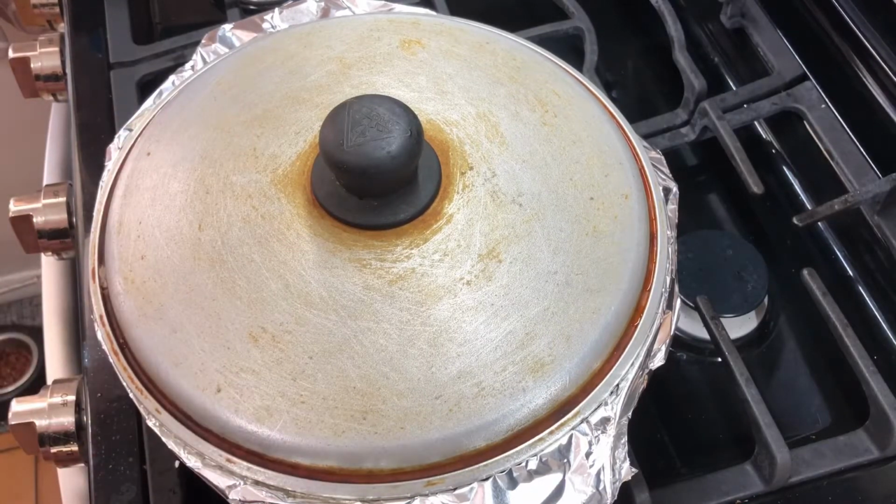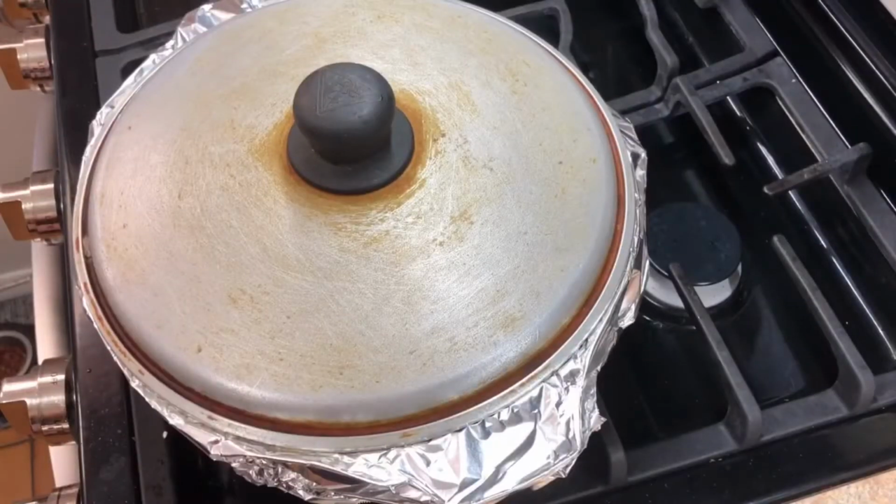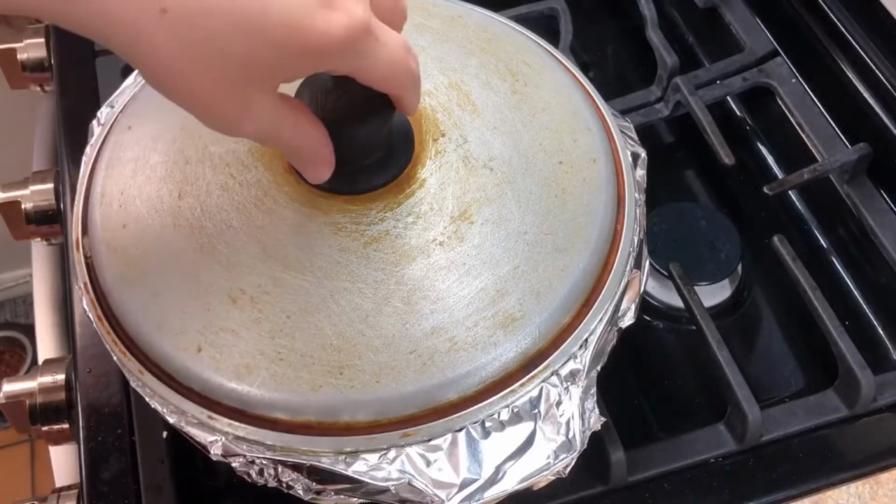So I'm not gonna touch it. I'm gonna leave it there. I'm gonna let it cook. I say another 20-25 minutes. I'm gonna come back and check it. I'm gonna turn it in maybe about 20 minutes and see what it looks like, and I'm gonna show you what it looks like. All right, so we let it cook for like 20 minutes or so.